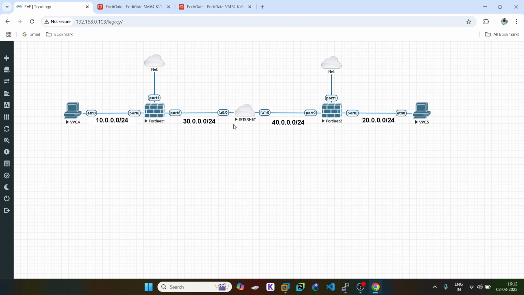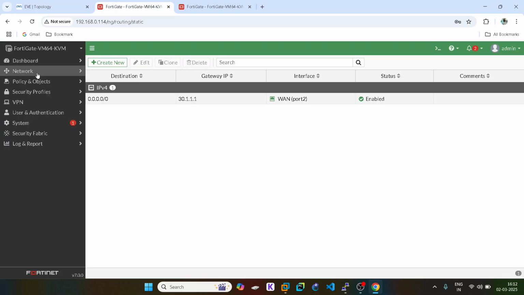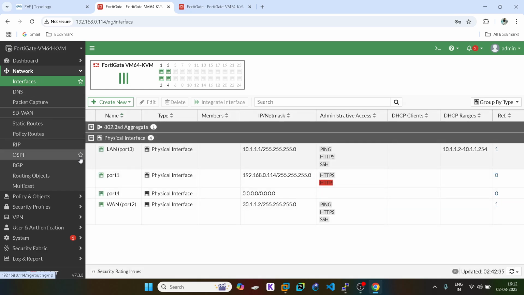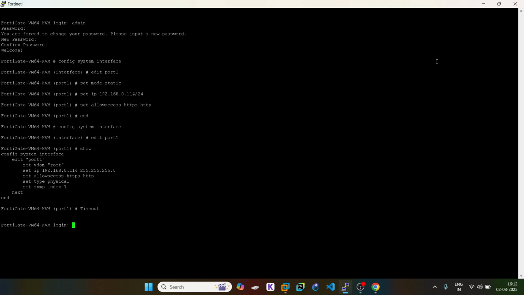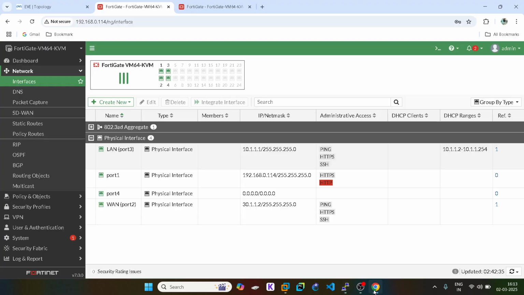Now I will do the GRE tunnel configuration, for which we have to go into the CLI, not the GUI. So let's get started. Config system gre-tunnel, edit GRE, set local-gw. So what is our local gateway?